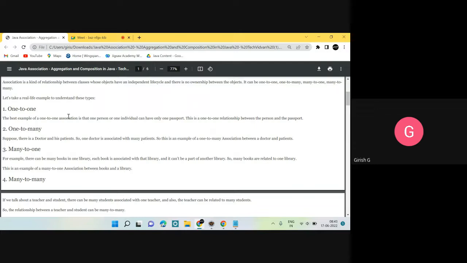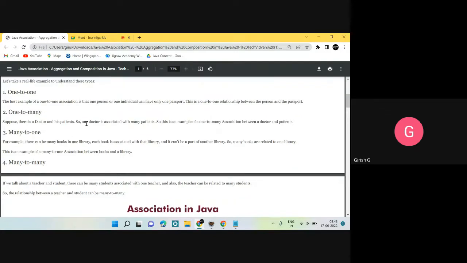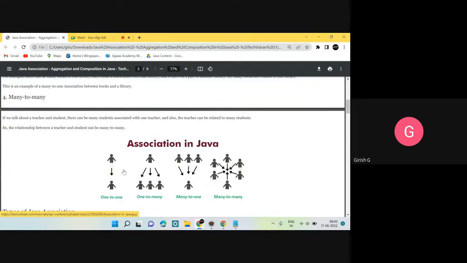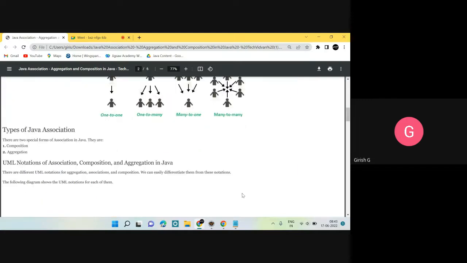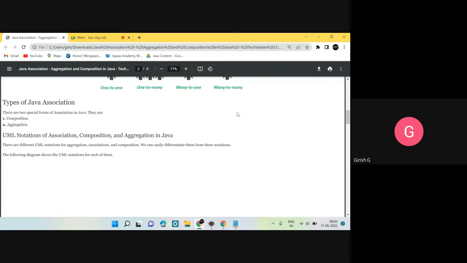That is your many to many relationship. Now, association has two types: composition and aggregation.